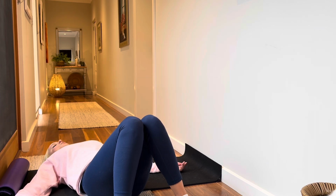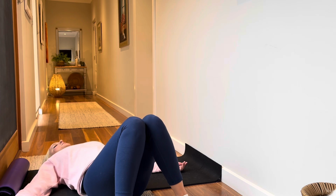And eyes are closed. So you've got both options. I'm going to go with the knees one today, and you can just decide which one feels better. But in either way, we're staying still.